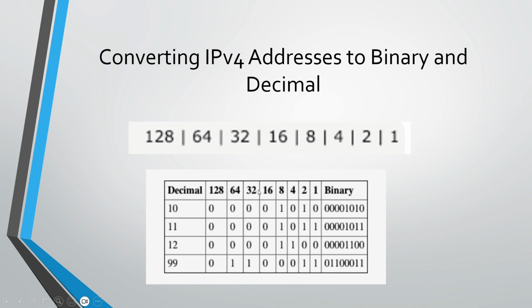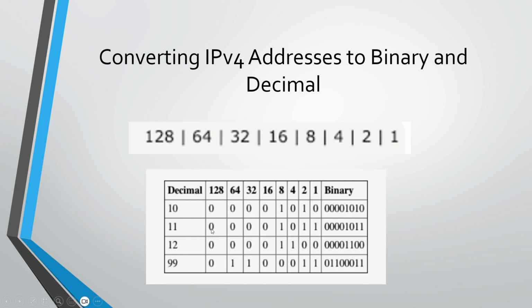The first number it does go into is 8, so we put a 1 there, and then you just subtract that. 10 minus 8, we have 2 left. So 2 doesn't go into 4, but 2 does go into itself, so we have a 1 there, and then 2 minus 2 is 0. We leave that there, and it's obviously a 0 there.